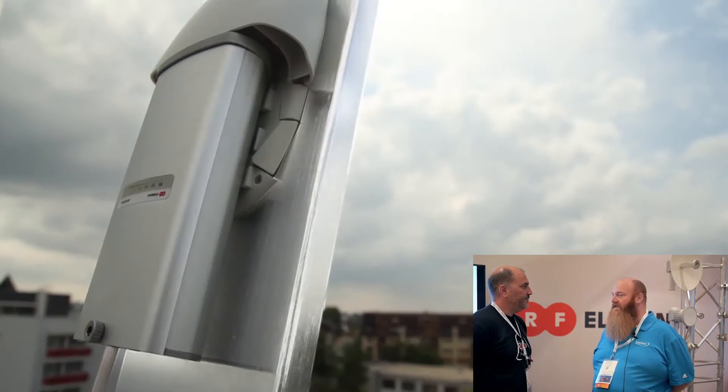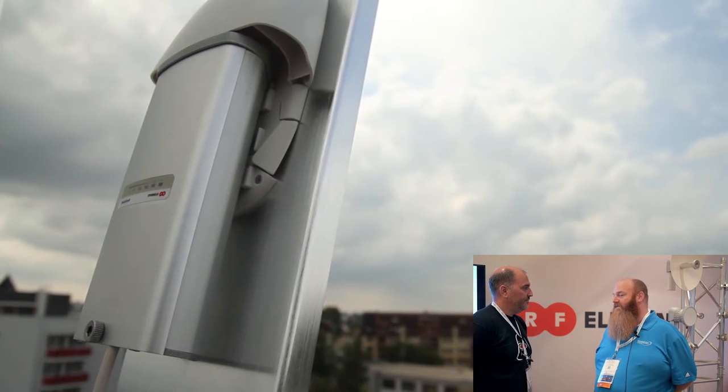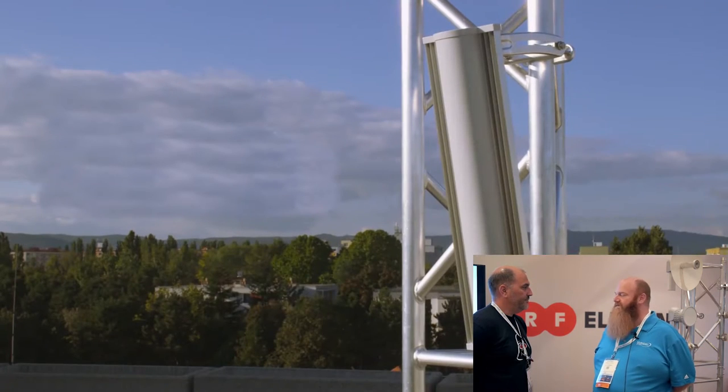So we took a look at your carrier class antenna, and we put them in the same environment. What we saw was a marked improvement, especially with some of our clients that were on the fringes. With those sectors being a 100-degree sector, we found that we cleaned that up a little bit. We've got some great shots — even at 10 miles, the antenna is performing beautifully. So we're very pleased.